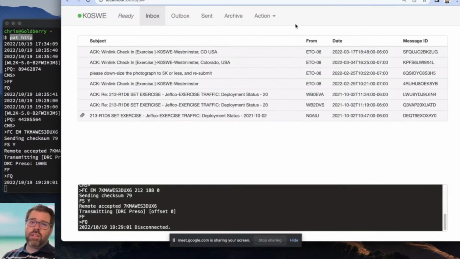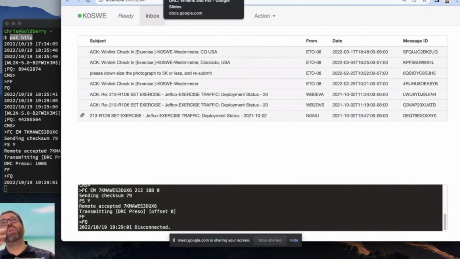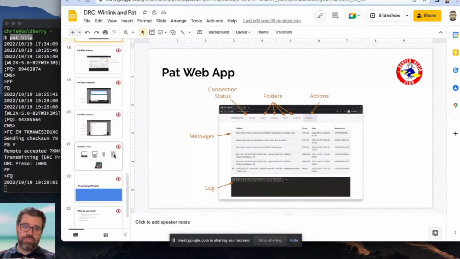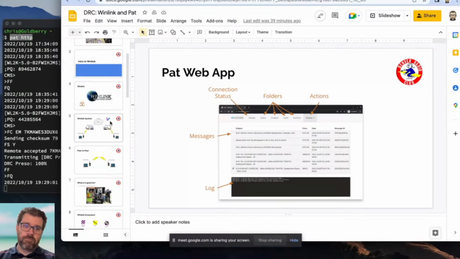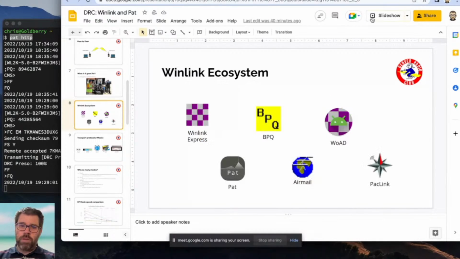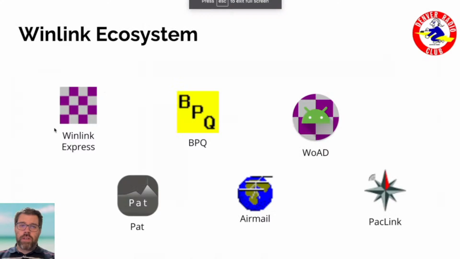So yeah, this is pretty easy. Now, I will compare this to, I said Winlink Express, the other email client, is used by like 85% of people, right? More people use, let me get the icon up here, more people use this option right here. It's installed and it's Windows only, but it's what everybody knows and loves.